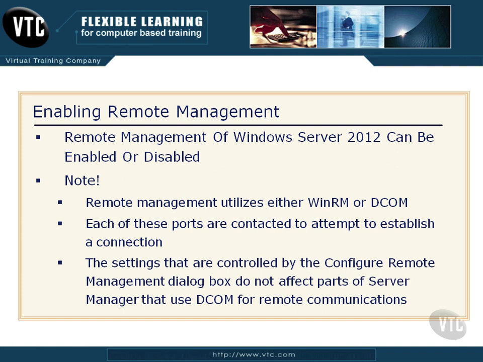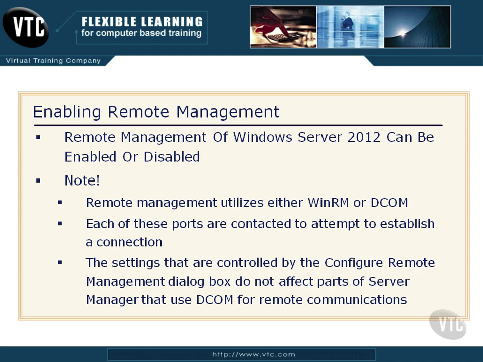Now, the setting that I'm about to show you will affect WinRM connections, but it does not affect the parts of Server Manager that use DCOM, Distributed Component Object Model. Be aware of this in the real world, because you can disable remote management and still see some remote things happen. Nobody's hacked you. There's no big deal. It's just that something's connecting via DCOM. So just keep that in mind. I don't know if you'll hear about that on the exam, but you might want to watch for it.